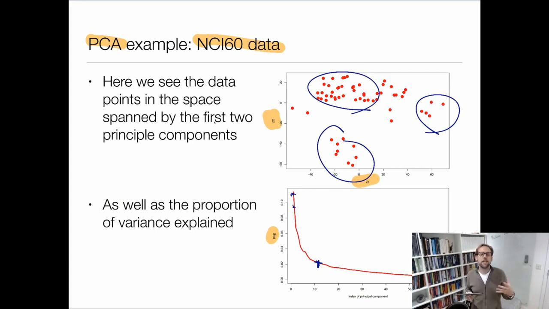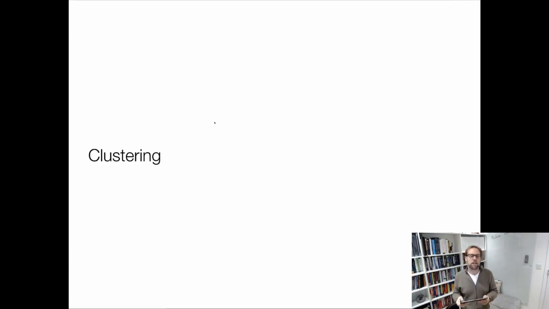Imagine I had some data and I have those structures. How could I potentially cluster the data into clouds of data points which are somehow similar by their proximity? And this is exactly what we will be doing in the following when we talk about clustering, which is another technique of unsupervised learning.